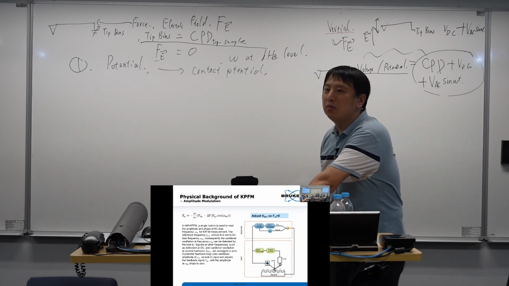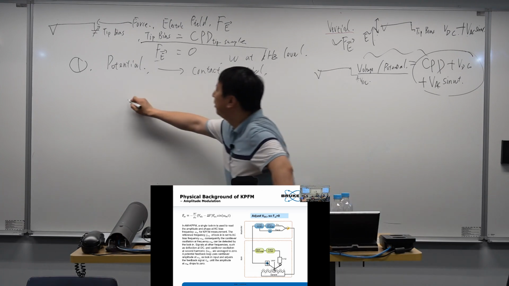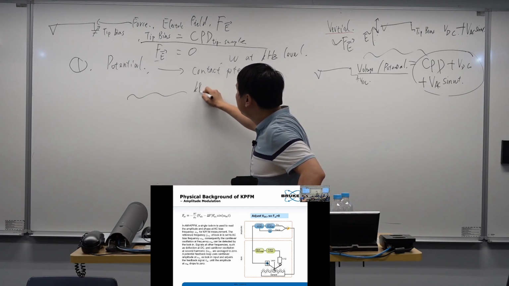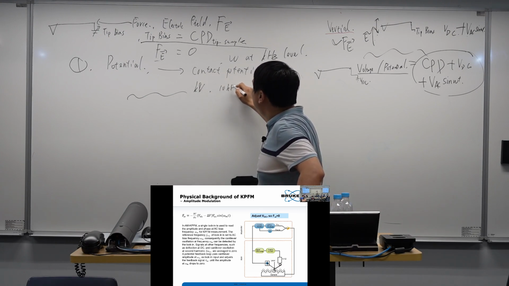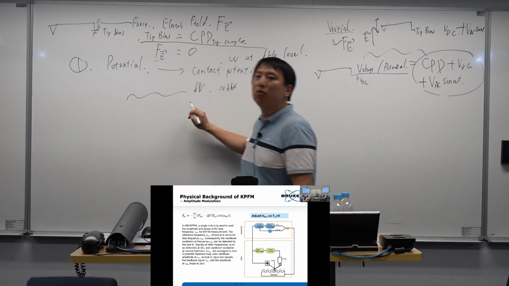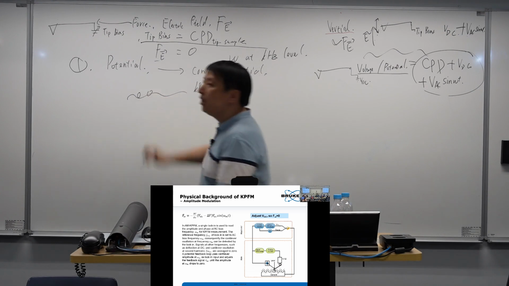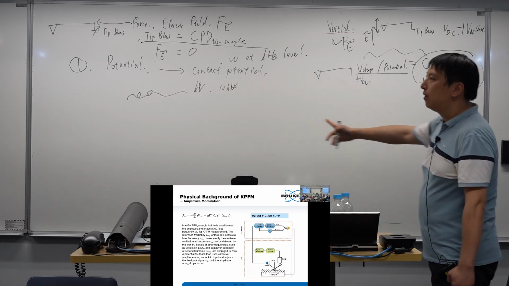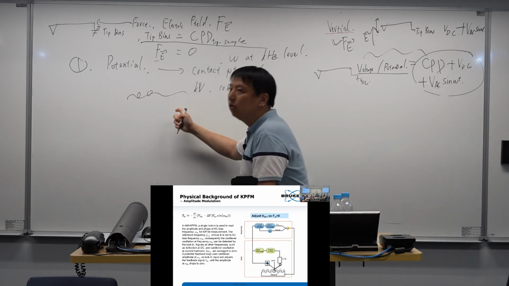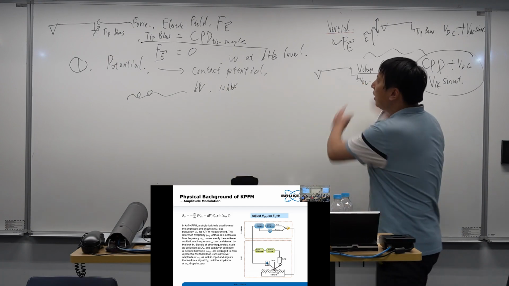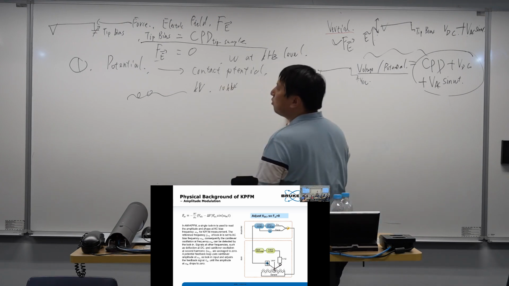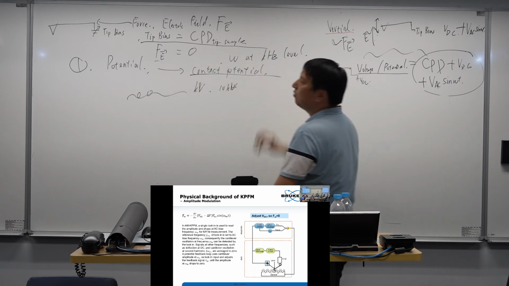For example, again, we go back to the sweater in the winter. You have a sweater. The potential on your sweater could be kilovolts or 10 kilovolts. It can be very high voltage. Where does this kind of voltage come from? It's from charging on the surface. It's not from the Fermi level. And we can still measure this potential. Of course, this potential is no longer the Fermi level. So the Kelvin potential method can measure any potential. It does not need to come from the contact potential difference.